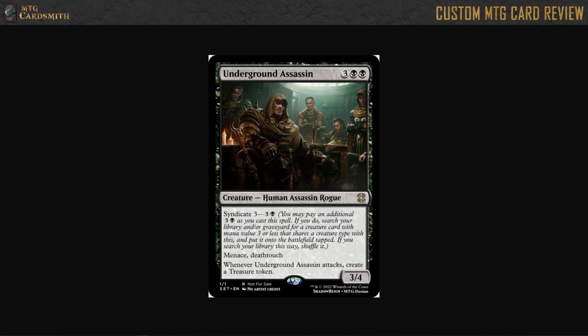And he makes treasures. So assassins, you know, they get paid for killing things. This guy is just getting paid for dealing damage, you know? So he's really more like the muscle. He's not the guy that slips in quietly and kills somebody. That's what it feels like to me anyway.